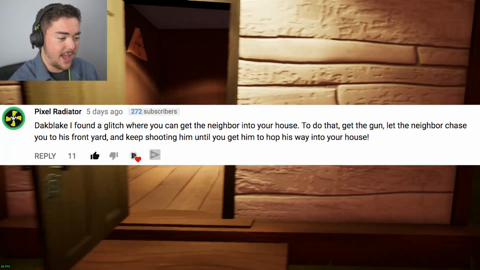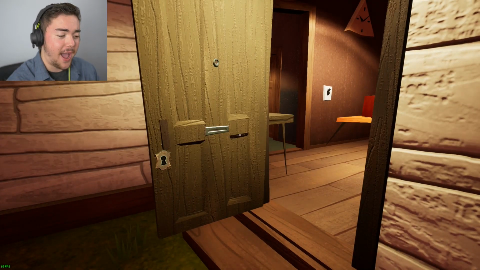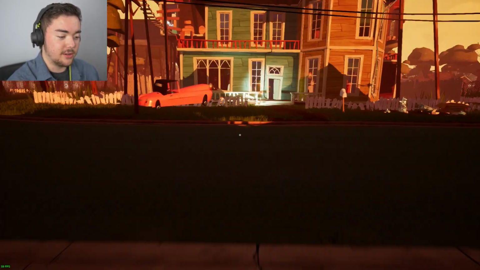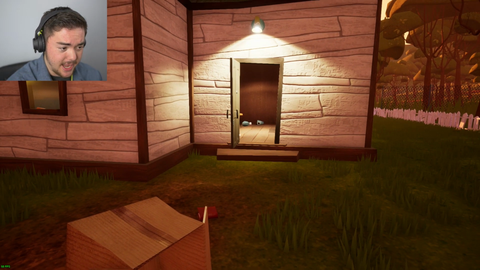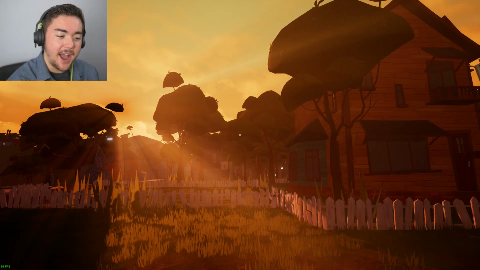To trap the neighbor into the house. Everybody's been trying to tell me to do that. I was trying to think about how. And then one person commented, "Oh, if you get the gun and shoot him, eventually he'll come past here, he'll jump, and then maybe we can trap him into the house." So now, I don't know if it works, but we're going to try our best today to trap the neighbor in the house. In order to do that, we have to get the gun.